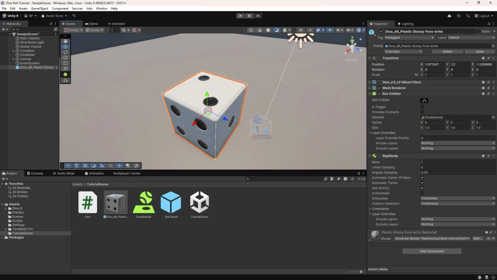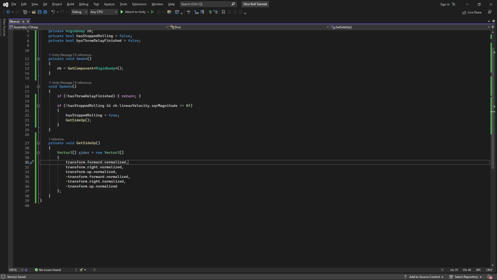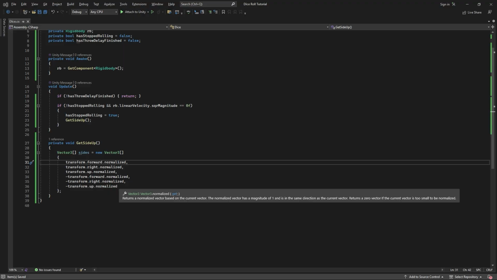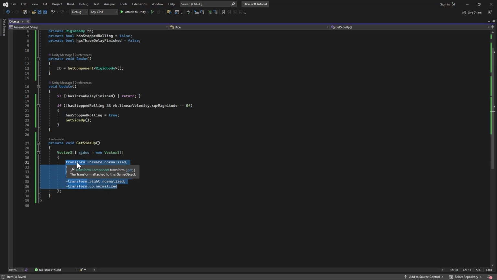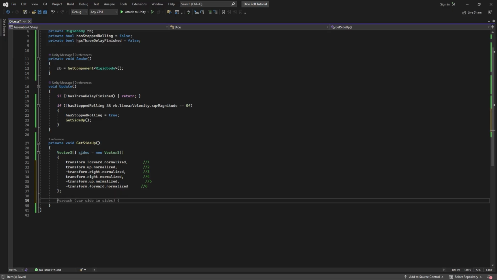And using these values, we can say, okay, maybe I want to rearrange these in a different way. Now, I've already done this, so I'm going to just copy and paste that in here. But to make this simple for me, I've gone through and I've matched each side to a little comment in the code that says which number is which side.